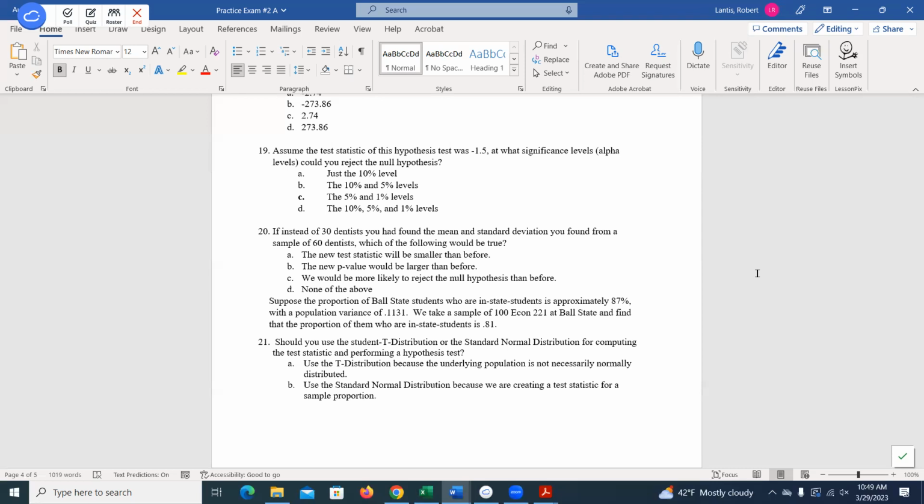If my test statistic is greater, what's going to happen to my p-value? Well, the area to the right is going to be smaller, right? So I'm going to end up with a smaller p-value. And if I have a smaller p-value, am I going to be more or less likely to reject the null? If this p-value is smaller, it's more likely it's less than the alpha that I set, right? The closer that p-value gets to 0, the more likely it is I can reject the null.